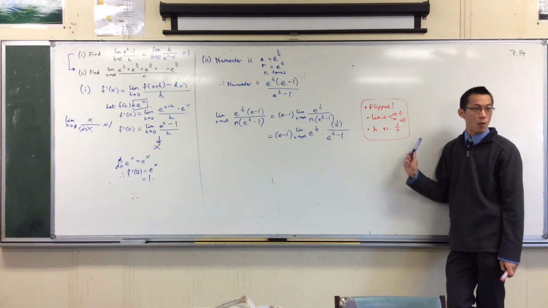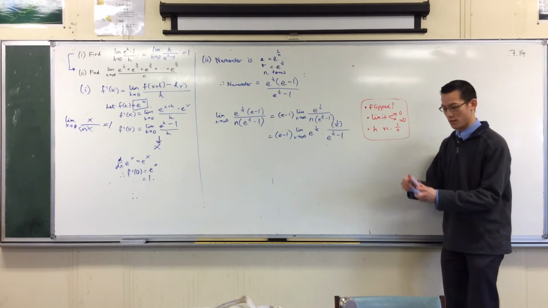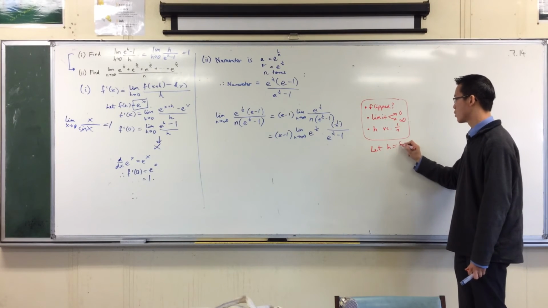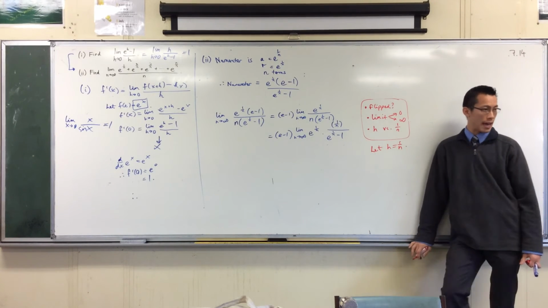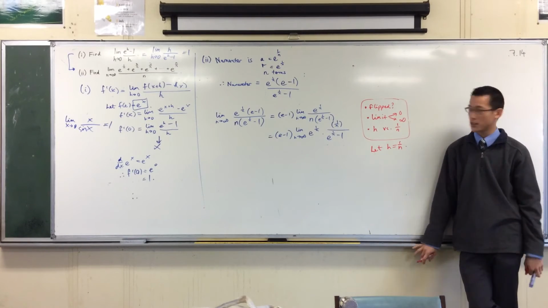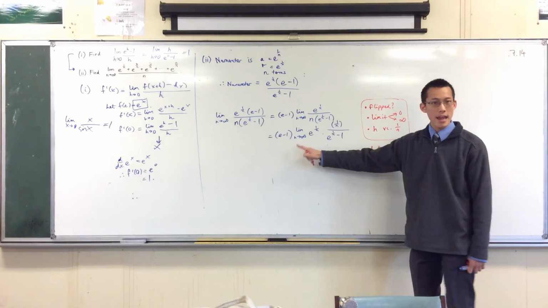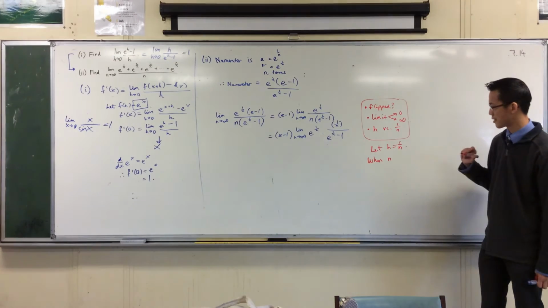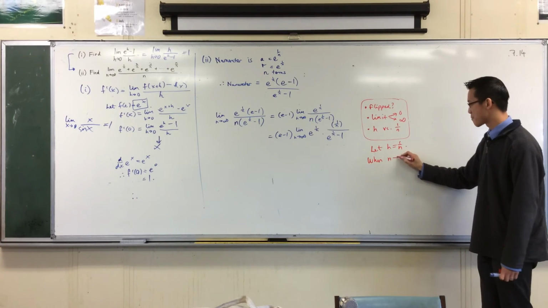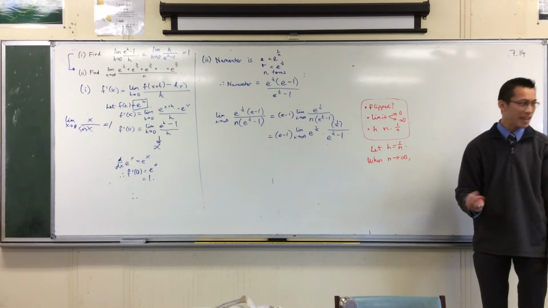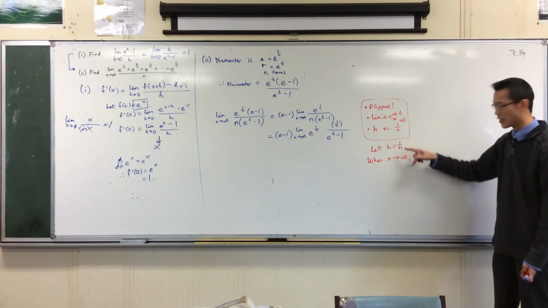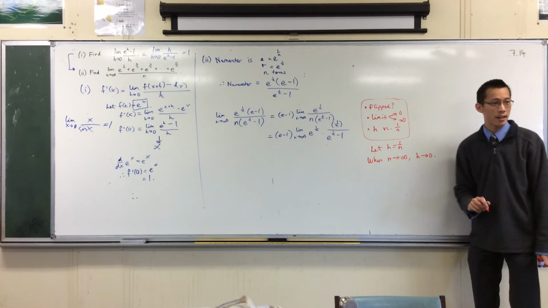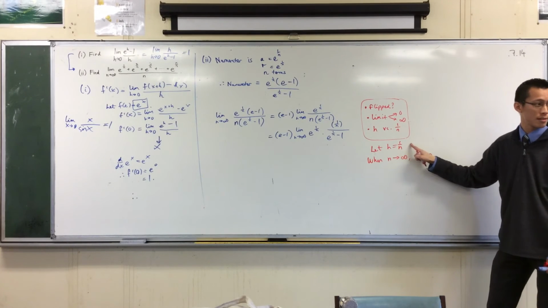Okay, alright, now, you ready? Instead of 1 over n, I wanted h's, right? So let's do this. Let's say, I'll keep it in red. Let's let h equal 1 over n. Now this has a whole series of implications. For instance, when n approaches infinity, I should write my n's and h's carefully because they look very similar. When n approaches infinity, what's h approaching? It's approaching 0, right?